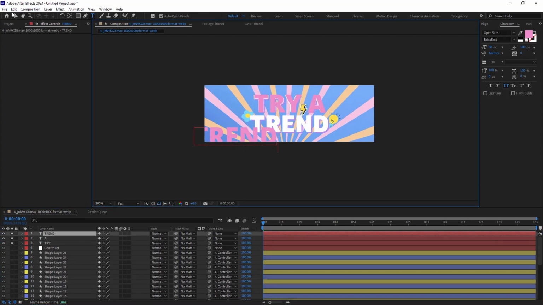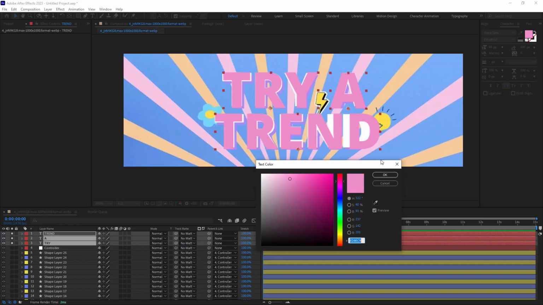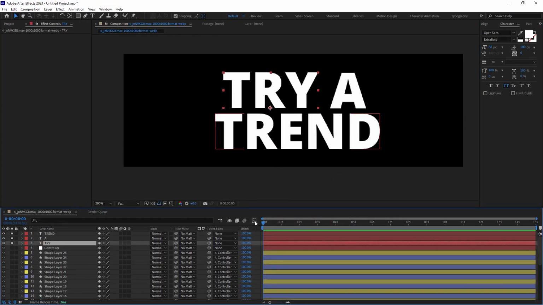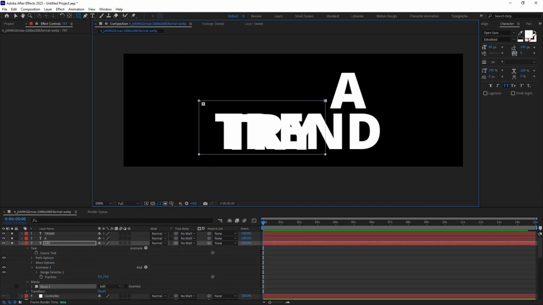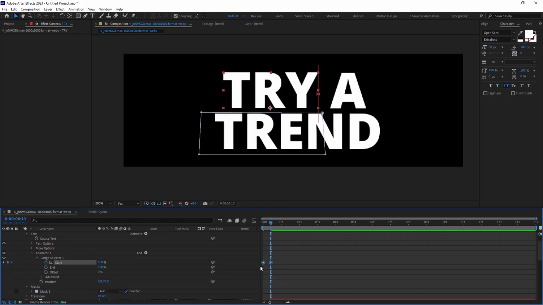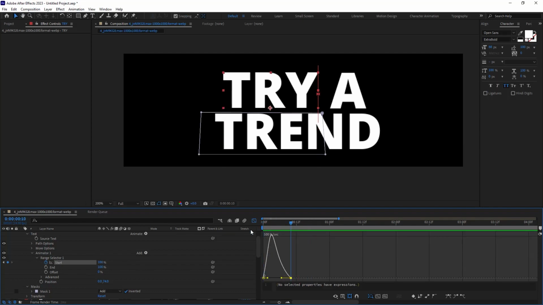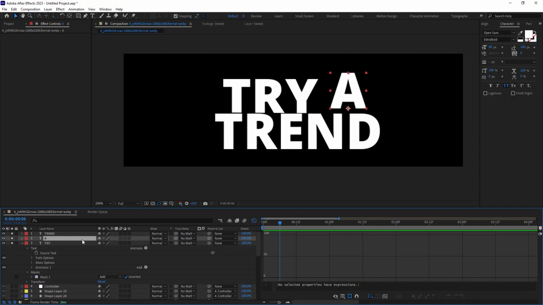And then in the Animate menu, I added a simple position property. I pushed the text down, but in order to make it work, I needed a mask. So I drew a mask around the area I wanted to hide and I set the mask on invert. Then I animated using the start value. Lastly, I changed the word appearance to words in the advanced settings. I did the same thing for the second and the third one.